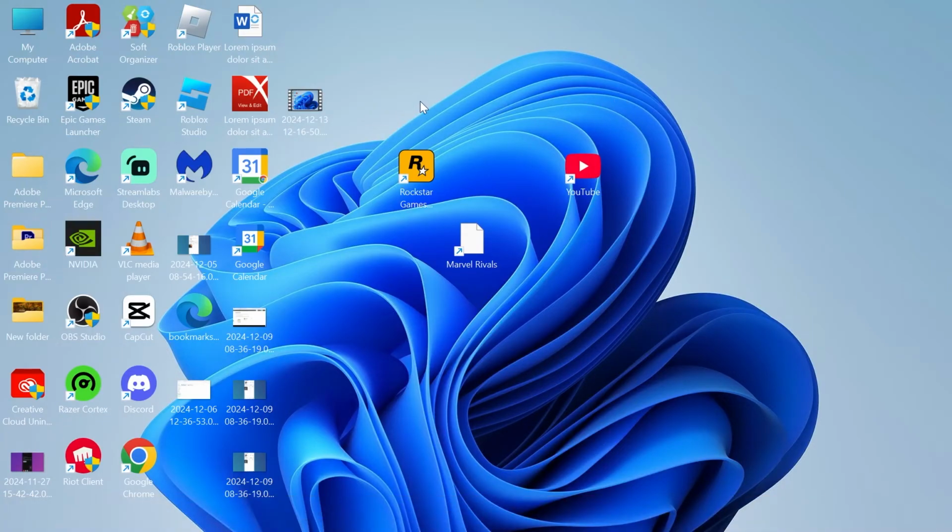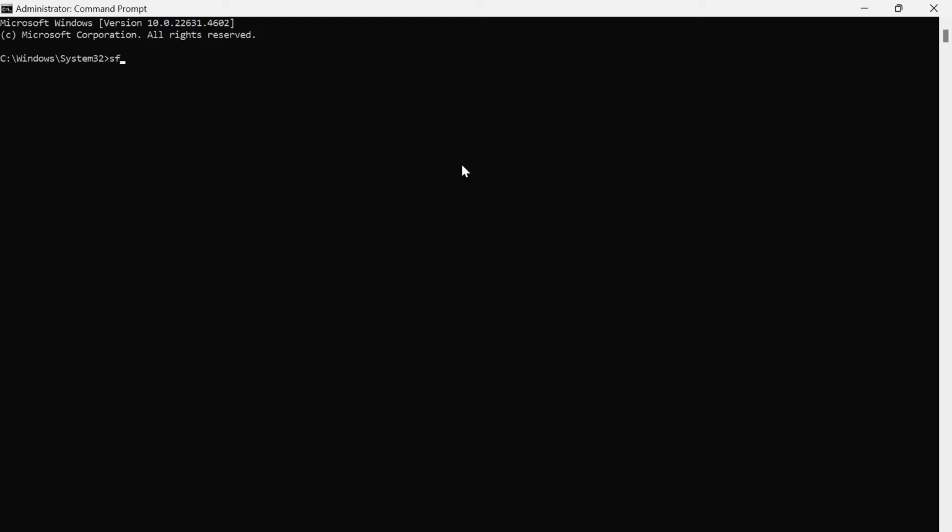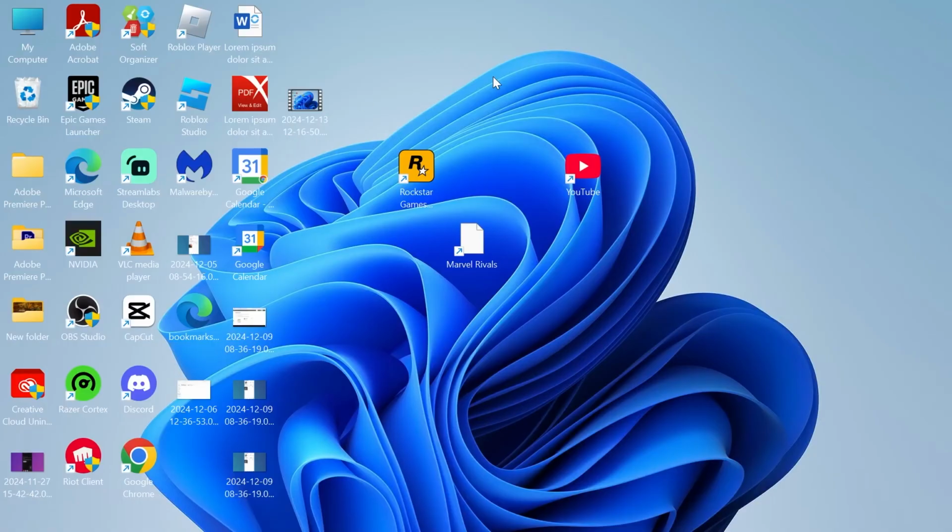Now, if that's still not working, the next solution is to head over to your Start menu, search for CMD, and then right click on the command prompt and run this as administrator. From this window, you'll just need to type in the command sfc /scannow and then hit enter. And this will check your computer for any corrupted or damaged files. Now you'll need to wait for this verification to get to 100%. It should only take a few minutes. And then once this is finished, you can once again check to see if that's resolved your issue.